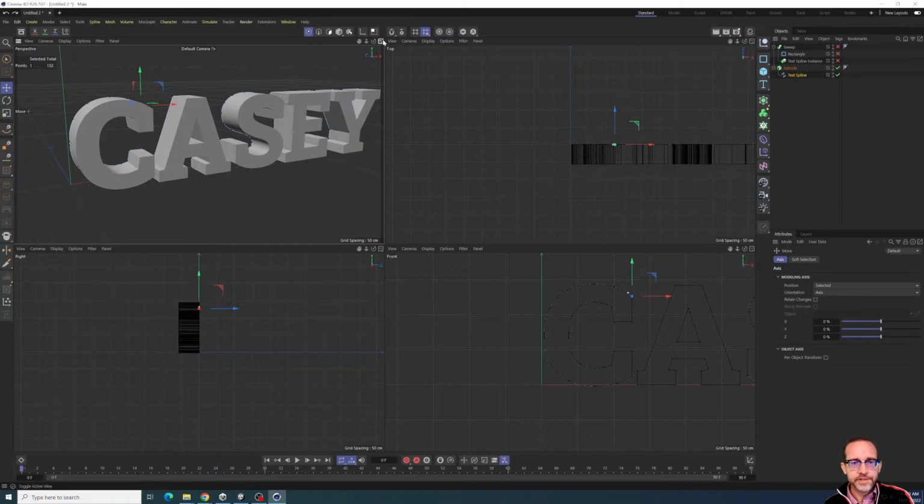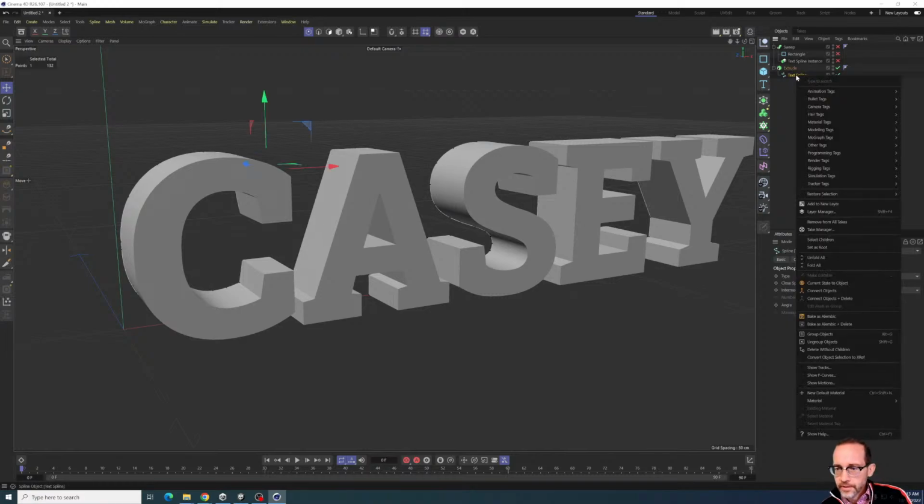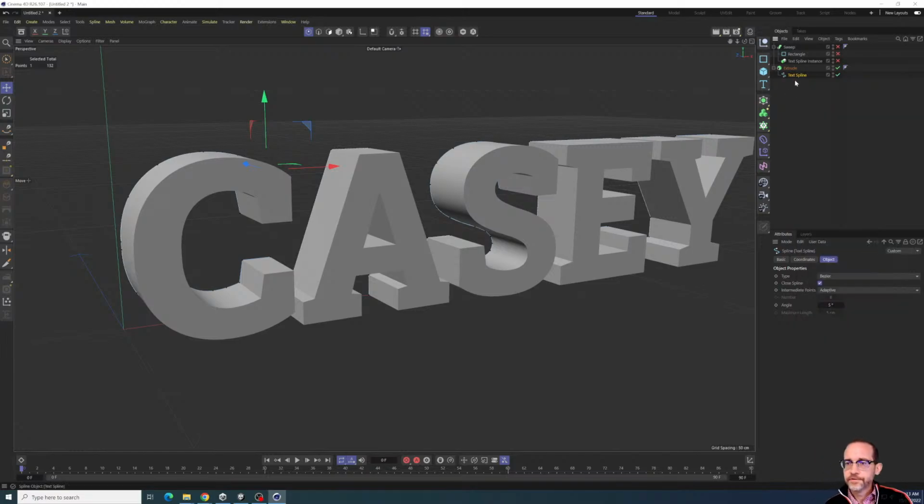I want to actually have each letter individual, and there's a command for that. If you right click on the spline, you can say... it's not showing up in the right click menu.